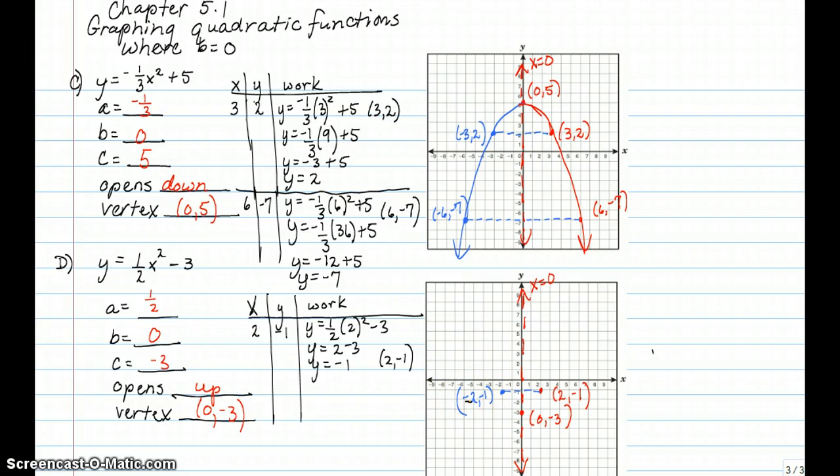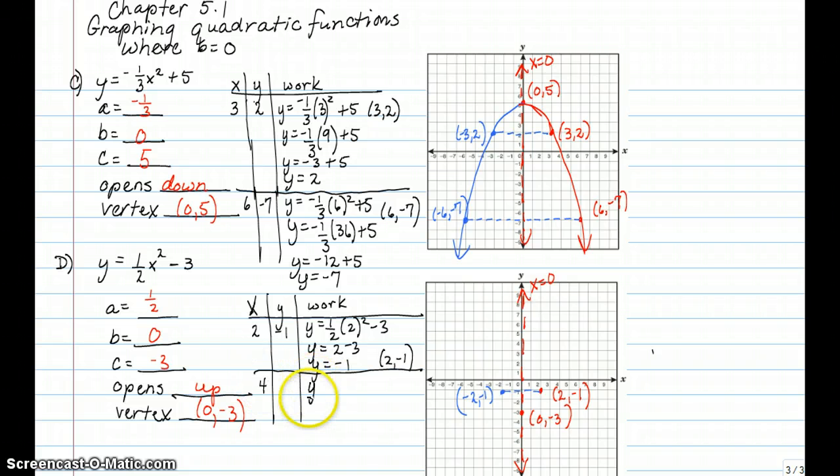And then we're going to go ahead and try another x value to get another ordered pair. Again, we want something that's divisible by 2 once we've squared it. So if we went to 3, 3 squared would be 9. That's not evenly divisible by 2. Then if we went to 4, 4 squared is 16, which if you divide that by 2, it's 8. So 4 is going to work nicely.